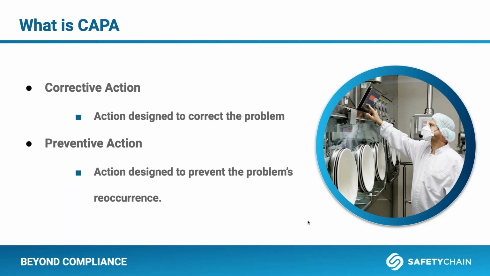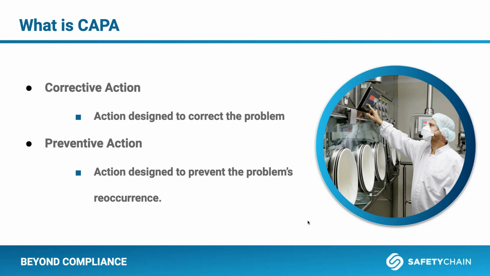And the preventive action is how do I prevent the reoccurrence of this? We're going to get into some effectiveness reviews and lessons learned, but if I go in 6 months later and have the same problem that I had last year at this time, that tells me my preventive action wasn't proper or I didn't get to the root cause.